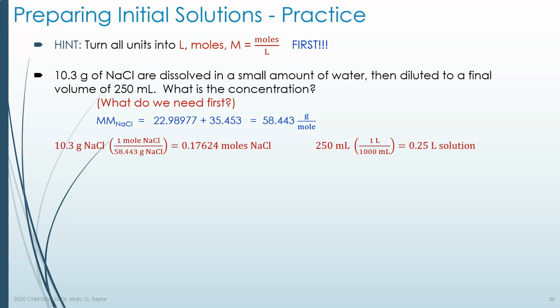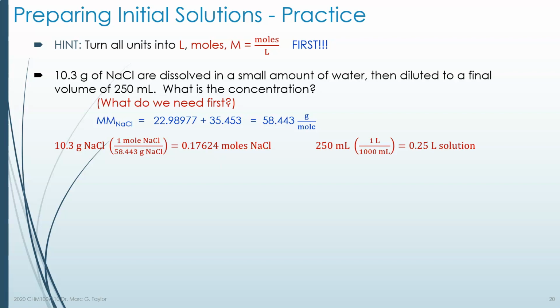So we're going to use this to convert our grams of sodium chloride to moles of sodium chloride. So in this case, we're dividing by our molar mass. We're putting the 58.443 grams of sodium chloride on the bottom in the denominator and our 1 mole in the numerator. It's always going to be versus 1 mole. So when you multiply that out, or divide if you're using the calculator, obviously, you'll get 0.17624 moles of sodium chloride. Far more significant digits than we're supposed to have, but we're not done yet.